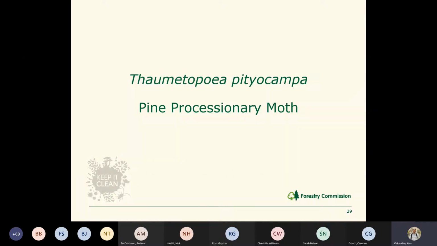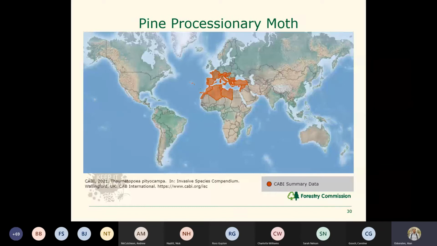Now moving on to pine processionary moth, and those of you that are familiar with oak processionary moth will recognise the genus. It sits within the same genus, so it has a number of similar issues with regards to urticating hairs, which we'll talk about in a minute, but it's currently not present within GB. It is around the Mediterranean basin and through into North Africa, likes pine, as the name suggests, but also in extreme cases will go onto cedars in some instances. So it has a couple of different hosts that it likes.